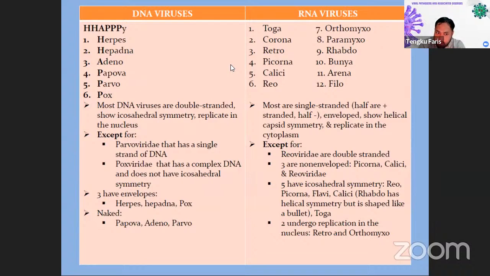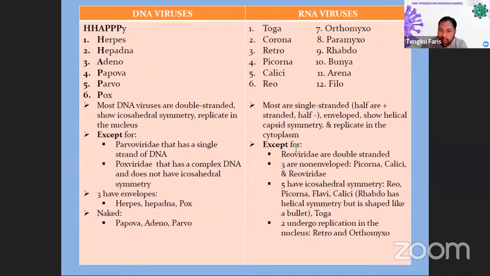But in the DNA virus, if you look at point number 6, pox virus, underneath you can see it shows replicate in the nucleus, right? Replicate in nucleus means that once the DNA virus comes in contact with your cells, it will deliver its DNA, and this DNA will go into the nucleus inside your cells. That's what it means, not replicating in their own nucleus. The virus doesn't have its own nucleus. It means this is the nucleus of the host cells.